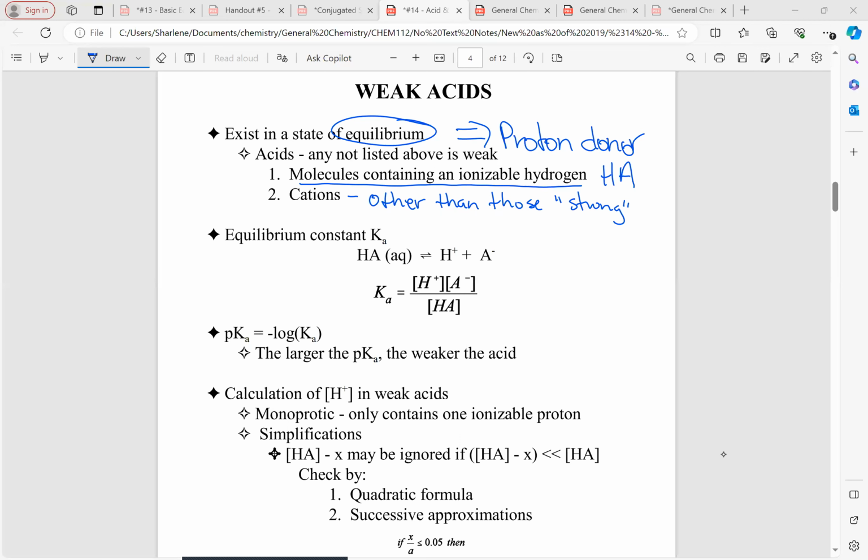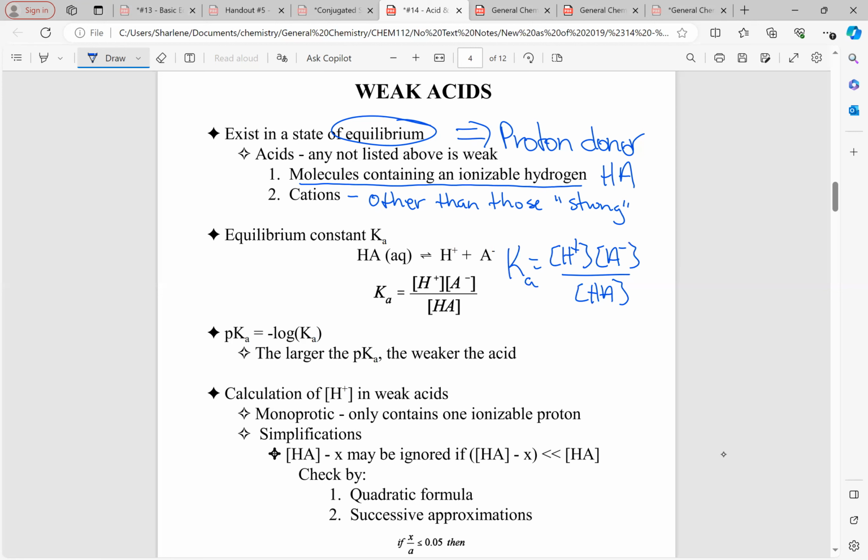All right, so we've got our ionizable hydrogens, and then we've got our cations other than those few. All right, and we come up with the equilibrium expressions. Just like before, if we have an equilibrium equation, K is the products over the reactants. And then we have to ask ourselves, can we find this K value somewhere? And if this is an ionization equation, we could say yes. If it's at room temperature, I can look up that K value. And so there's my first two steps done. But how are we going to use that data in the calculations? And so that's what we're going to do right now.